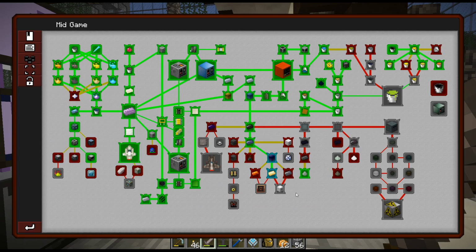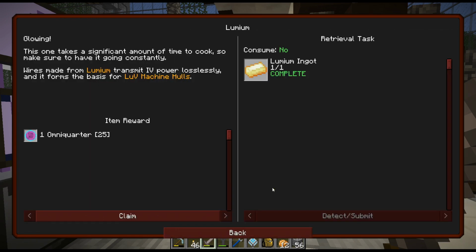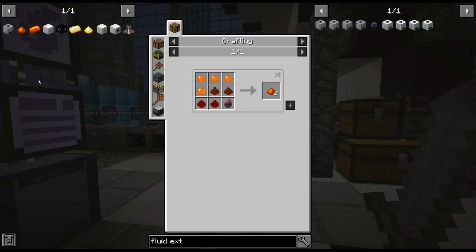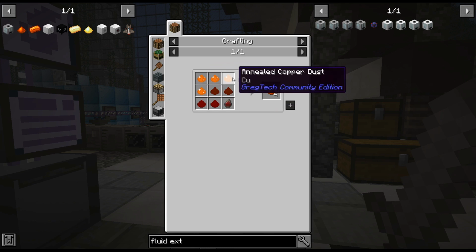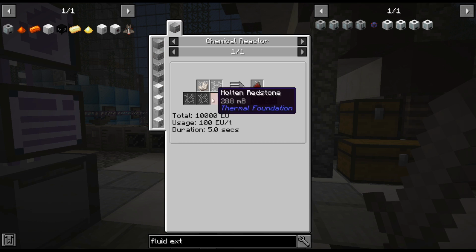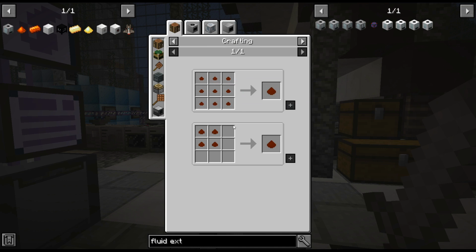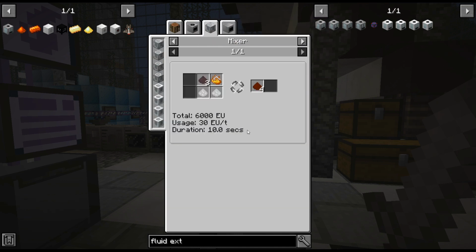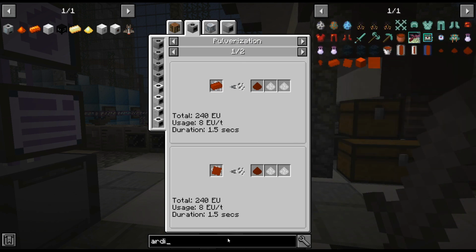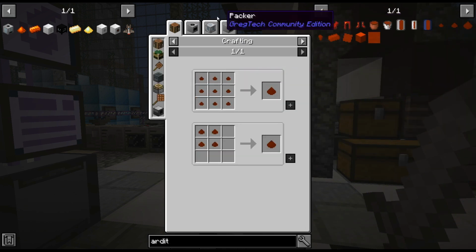Man, we actually got quite a decent amount of stuff done. And then the other reason I kind of wanted to push for this is Signalum. And Signalum's a little more complicated. Annealed Ardite, red alloy, destabilized clathrate, which is chemical correct with molten redstone in it. Ardite. I'm assuming there's no ardite ore. Yep, no ardite ore.